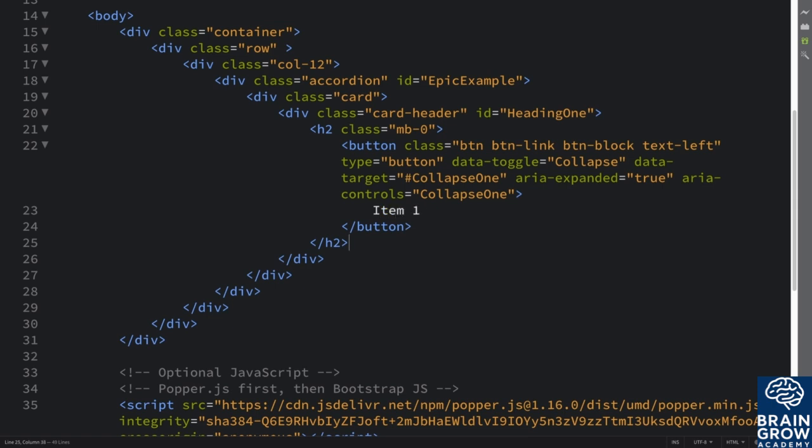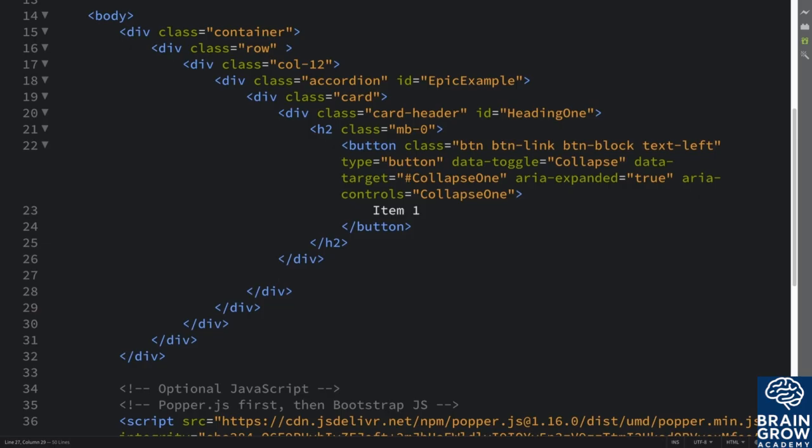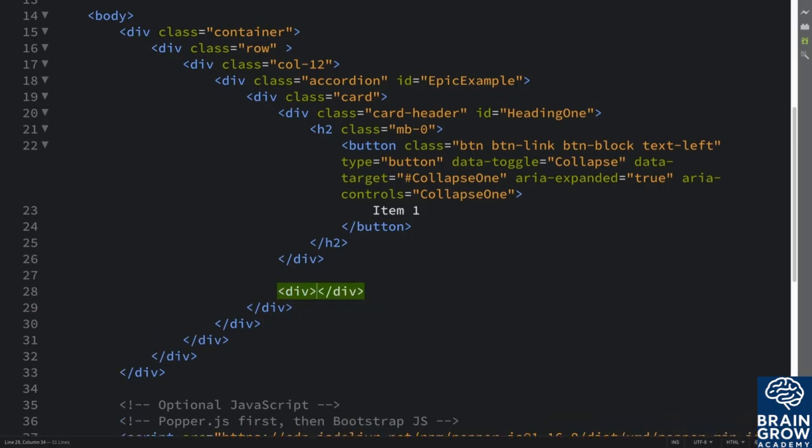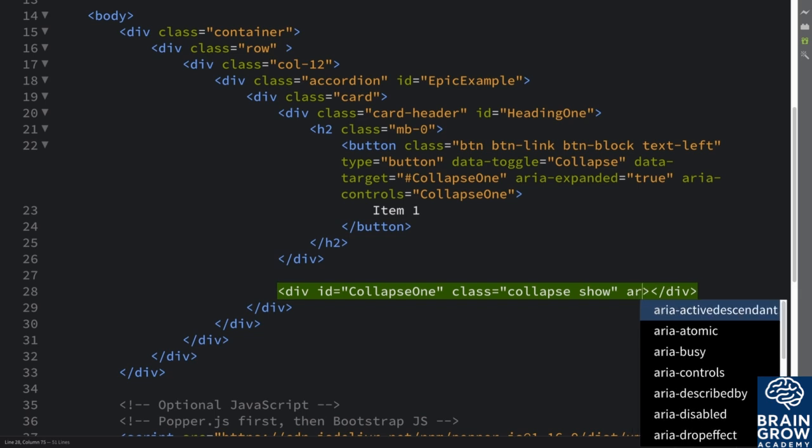And then outside of the header, we're going to have the main body, which hides and closes, and it's going to have an ID of collapse1, which is what we use right here. So make sure you put the correct IDs. That is very important. That can prevent it from working. I've done that before. It happens to all of us. Collapse show. So this should look very familiar, a lot of it really should, from the collapse video.